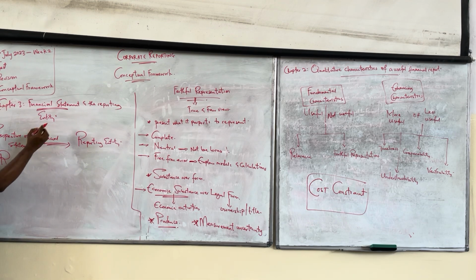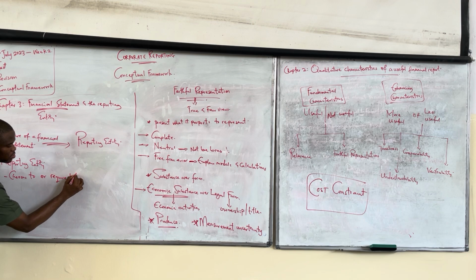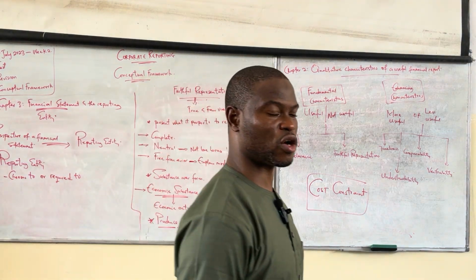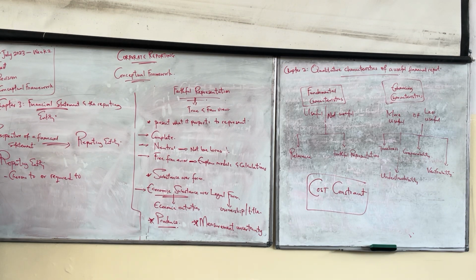And the second one is the reporting entity itself. So this chapter 3 tries to describe what a reporting entity is, and also he gave us the boundary of a reporting entity. Like this is the boundary, after this is not a reporting entity. So in describing a reporting entity, the first thing he said is that a reporting entity is an entity that chooses to, meaning it's not compulsory for them, or is required to. It's either they choose to or they are required to. Majorly companies that are quoted or listed on the market are required. It's compulsory. While some other companies like private entities just choose to. It's not really a requirement for them. They can just maintain anything and just move on, just for them to know their expenses and income.